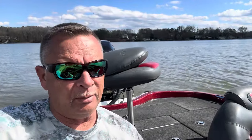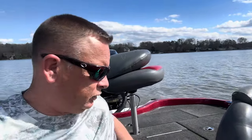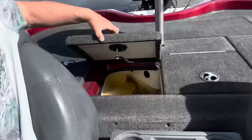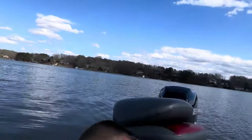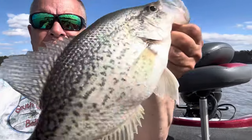All right, real quick update. I've fished for a couple hours now. Shallow, nothing. I did catch a catfish. Other than that, nothing. As soon as I cut the corner and went out, look at these slabs, man. Two giants. As soon as I move out, 20 foot of water. It's crazy. Slabs, man. Look at that fish. Out deep still. So they're still out. 62 water temp.